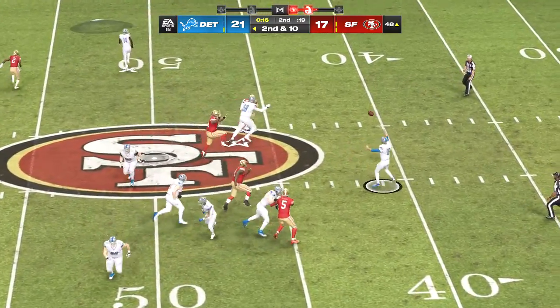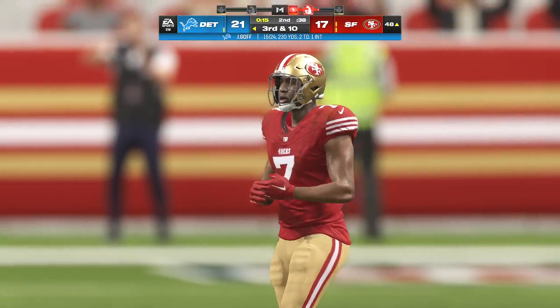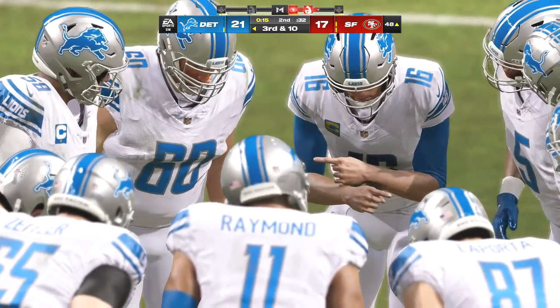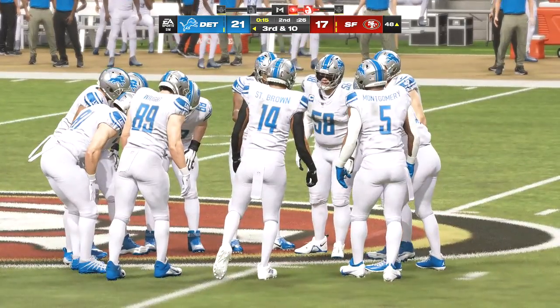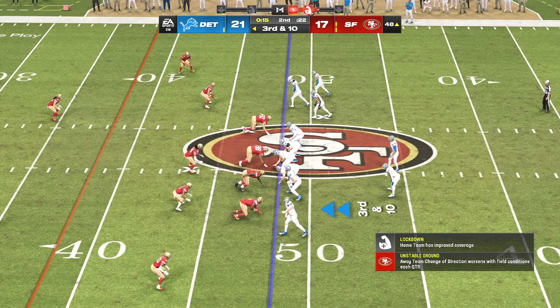Back to throw, Goff. Throw out wide is incomplete. That incompletion certainly makes this upcoming 3rd down a little bit more crucial. They need to find the right play to convert here and maybe start to tamp down a little bit of momentum the other side is starting to gain. Now they face a 3rd and 10 after back-to-back incompletions.